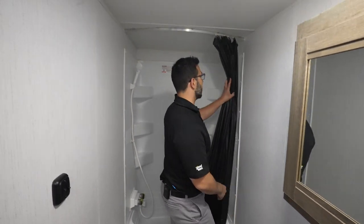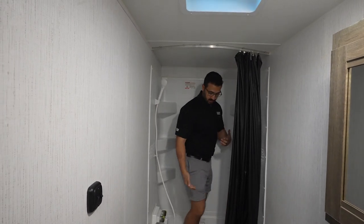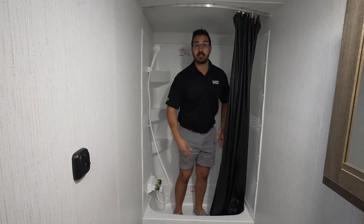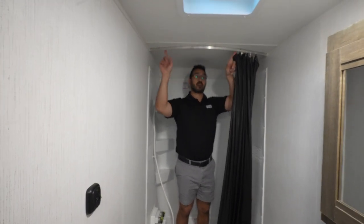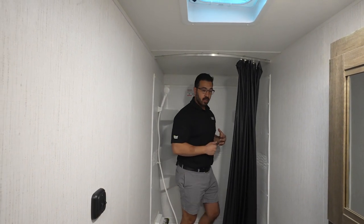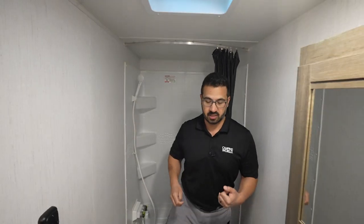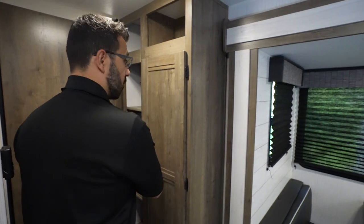You also get a bath — which I personally prefer having a tub over a shower. The main reason, especially in a bunk model, is you can give the kids a bath, but the bigger one for me is that the curtain is going to stay in that tub wall — it's not going to be flapping out like happens in a shower. You can also see a little bit of curvature here, so when you turn sideways the curtain's going to be there and hopefully your elbow and shoulder aren't rubbing against it. I'm six foot tall — to give you an idea of headroom, I've got a little bit of space, so if you're six-one you can probably stand in there; if you're six-two you'll have to duck a little bit. Overall, really good bathroom space.